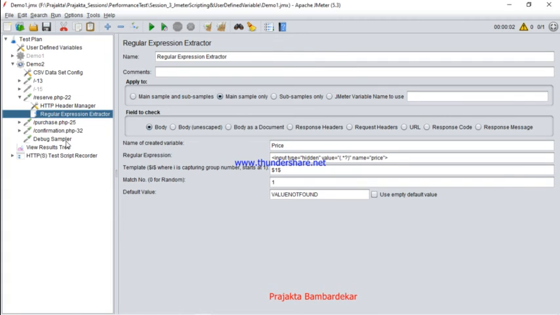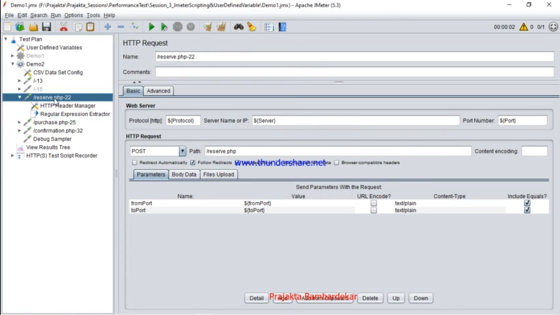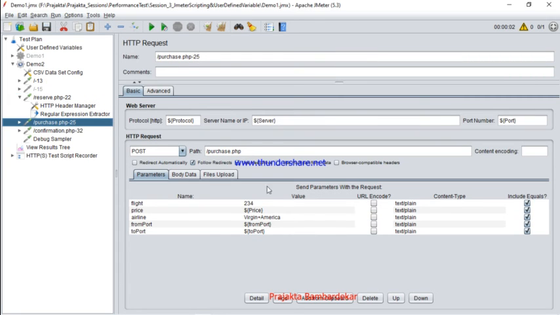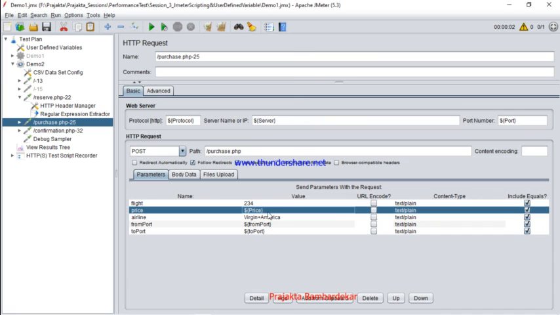We add post processor in the request in which those IDs are created, that is reserve request, and pass that variable in the post request where we find the same IDs and replace those values with dollar, curly brace, and that variable. Once you create correlation for every value in the entire script, your script will be ready.